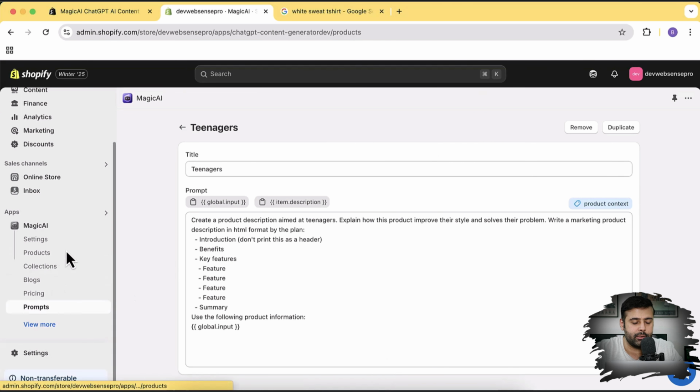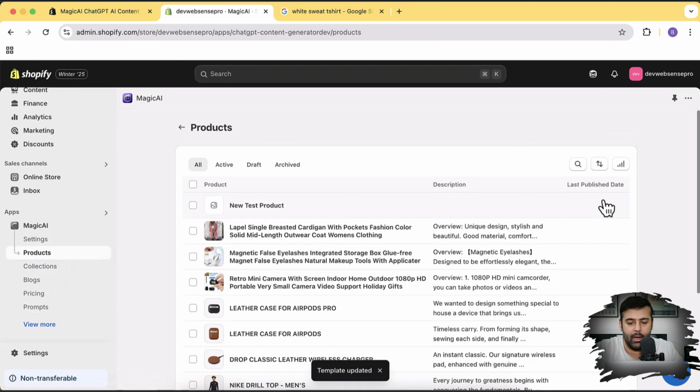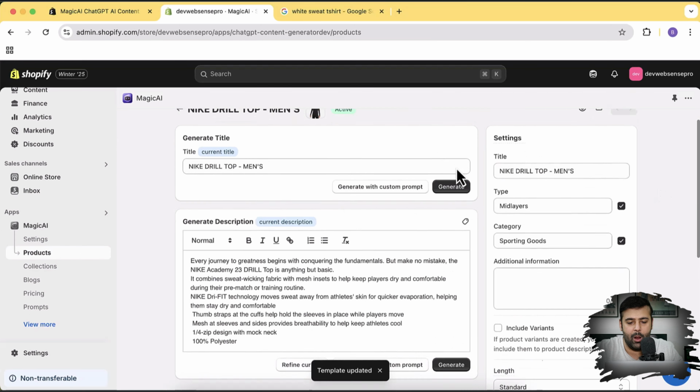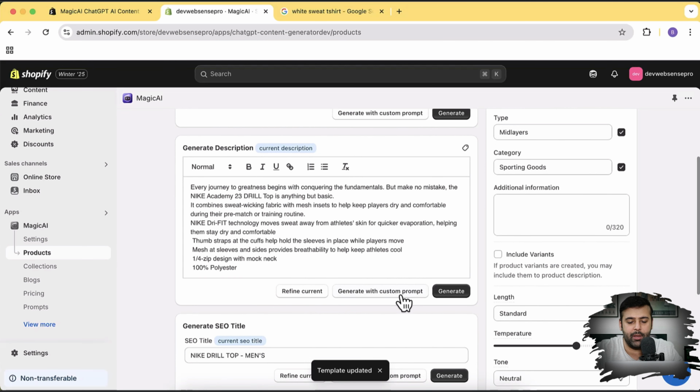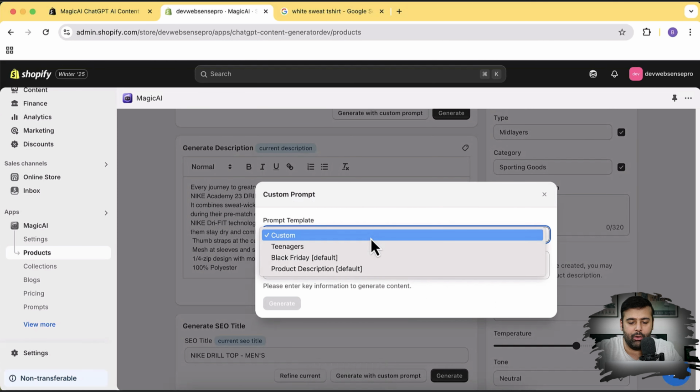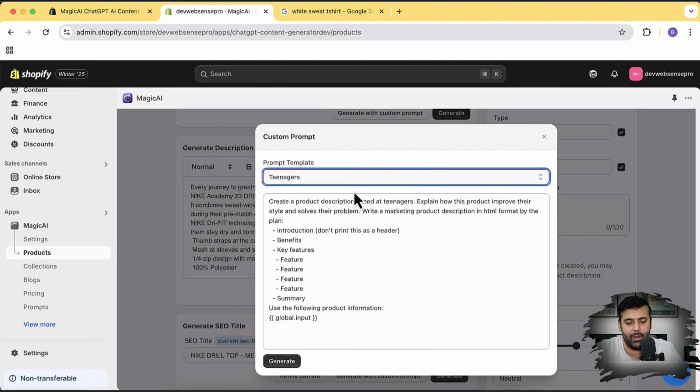So click on products. And here I'm going to go to this product. And now let's click on generate with custom prompt. And from product template, I'm going to click on teenagers, which is the template which we have created. Perfect. We have our prompt showing up here. And I'm just going to click on generate.